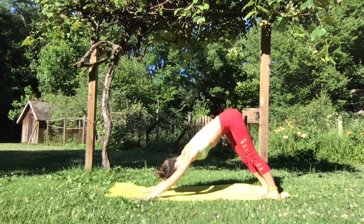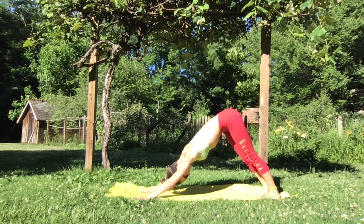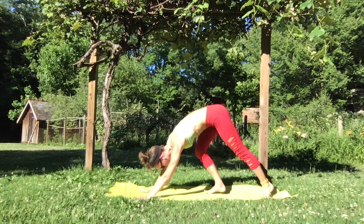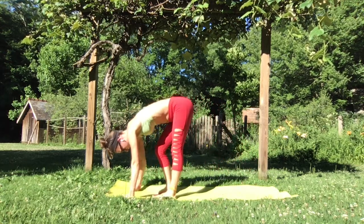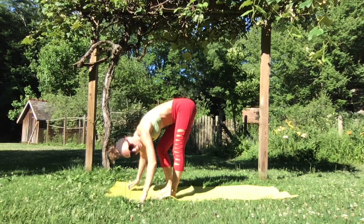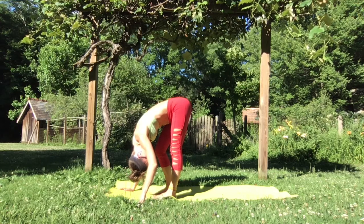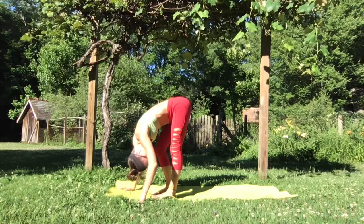Full breath in. Full breath out. Awesome, look forward, walk or hop, feet to hands. Bend your right knee, keep your left leg straight, and then take your forehead towards your left shin. Like you're trying to touch your forehead to your left kneecap as the right knee bends deeply.